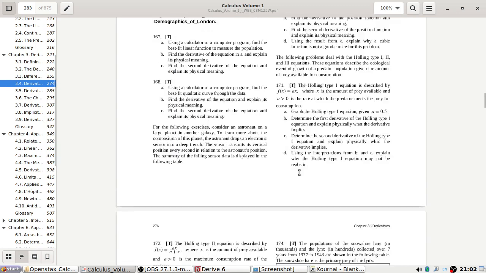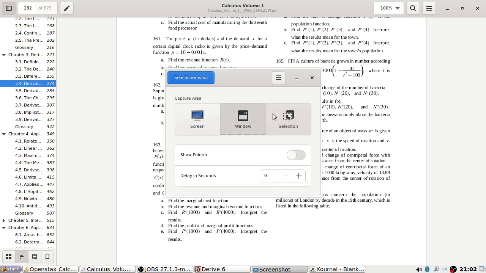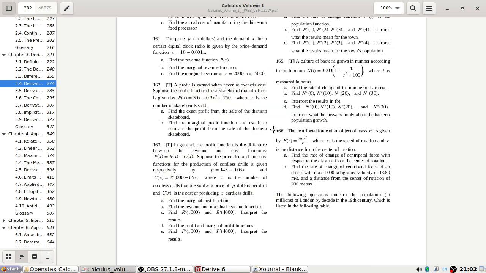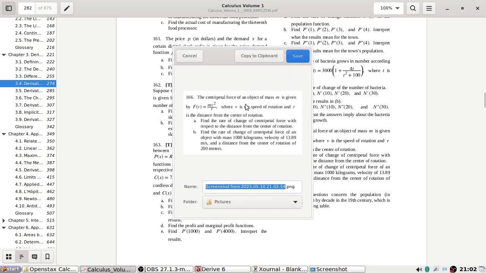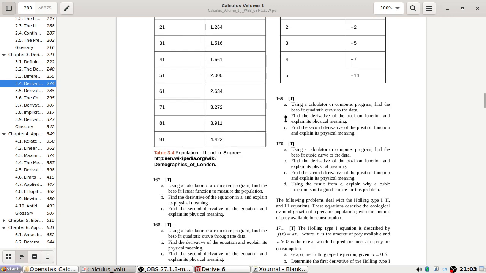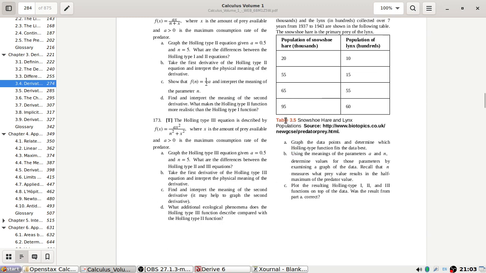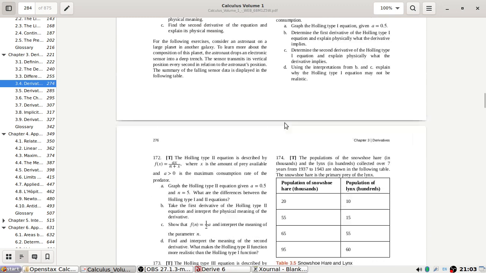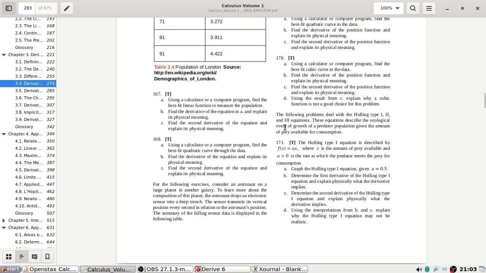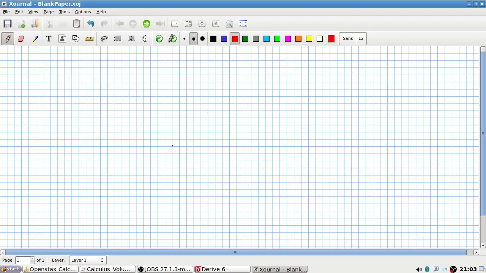I think it'd be good to finish on 166, because then that means we can start on the next page next time, which is some more, looks like Excel questions. Technology questions, Excel questions, possibly for the rest of it. That's fine. That seems like a natural place to wrap it up for today.